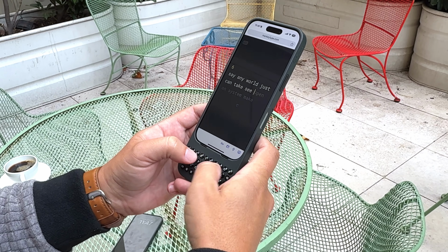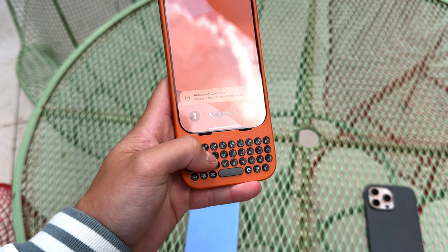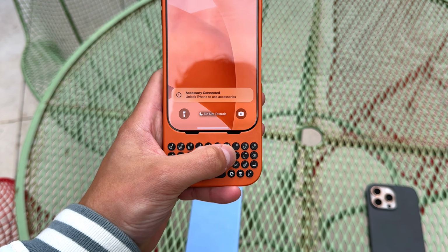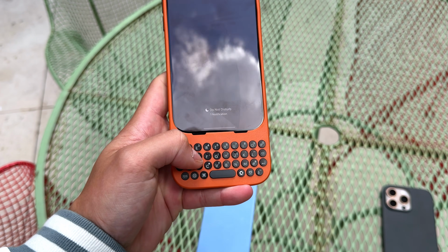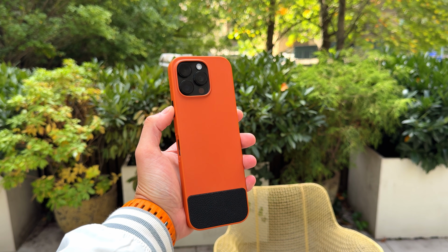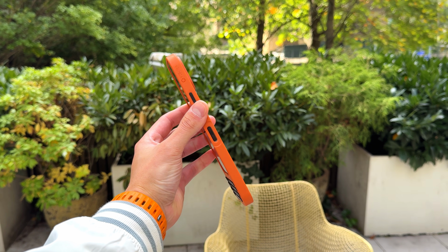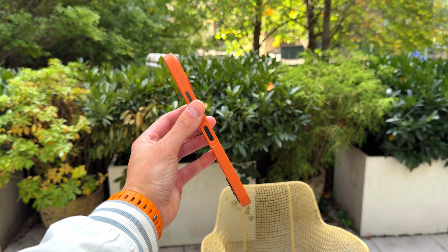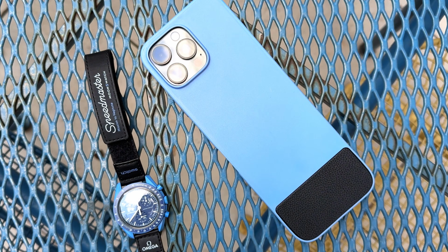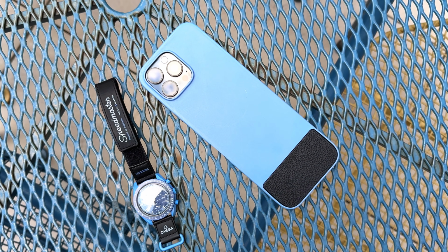And also just the fit and finish is a lot nicer compared to last year, like the covered buttons that aren't mushy. They kind of have an actual button to them. They went with the same pill cutout as the other ones like I mentioned earlier for the camera control button. And if anything, it puts it in a better position when you're holding it in portrait mode because of the extra size of the keys. I will say that if you do have a 16 Pro, it is a lot easier to wield and use with the 16 Pro versus the 16 Pro Max, but it's still plenty usable if you have a 16 Pro Max and you do want to use a physical keyboard.